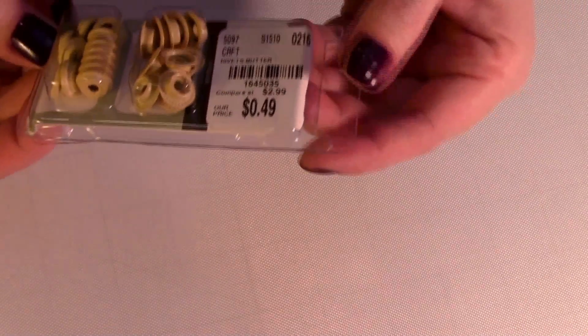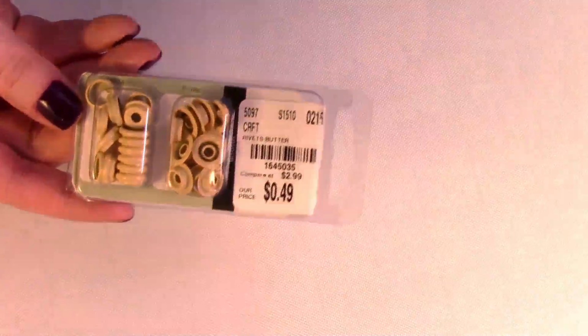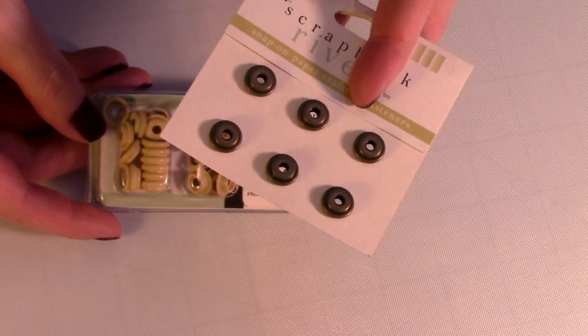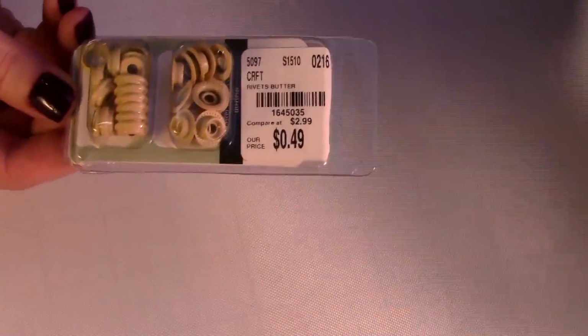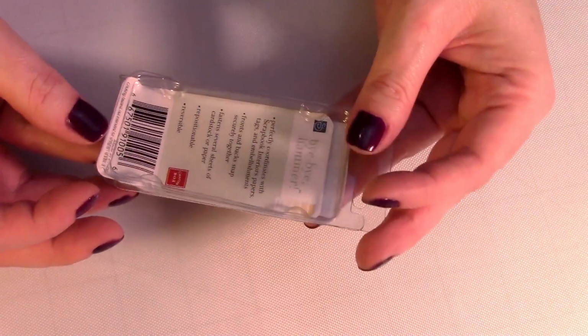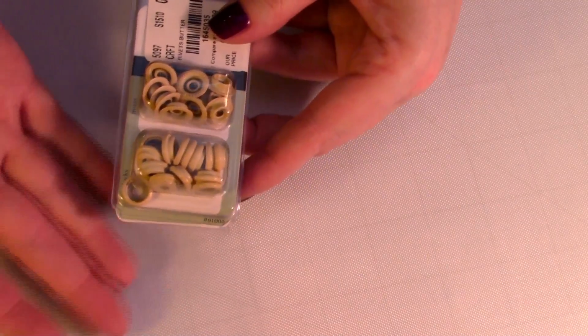And so then I went to Tuesday Morning. Usually I will have a huge haul from there, but I only picked up a couple of things. One of them is these little rivets. I had previously purchased these sort of brass colored ones, and then they had these that are called butter. They're only like 50 cents, and I've used them in journaling, and I may use them with the dolls someday, I don't know, but can't beat the price, and they're cute. They're just like a snap.